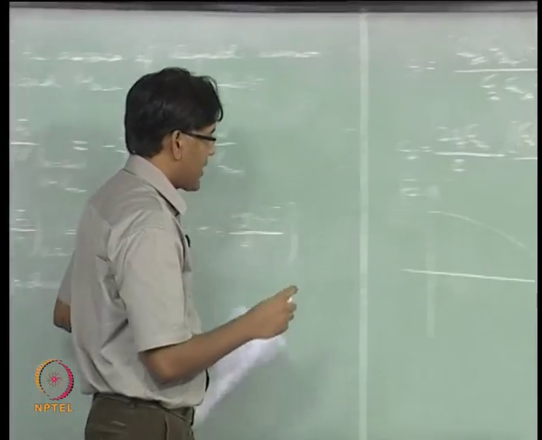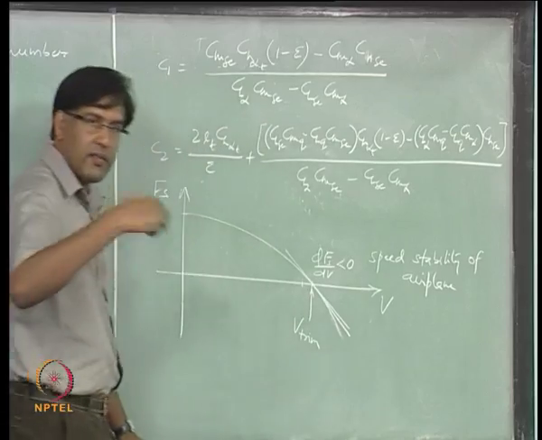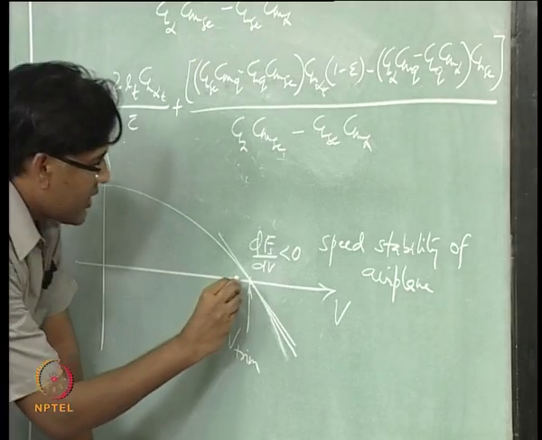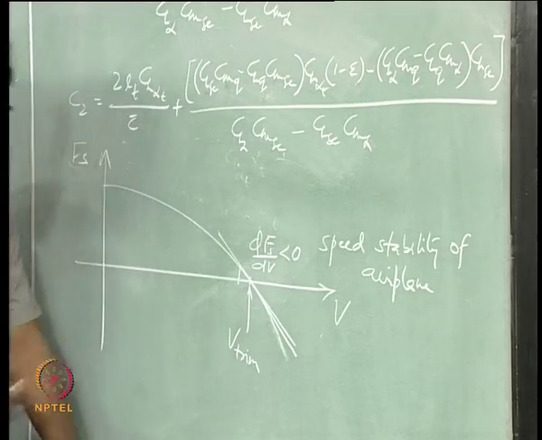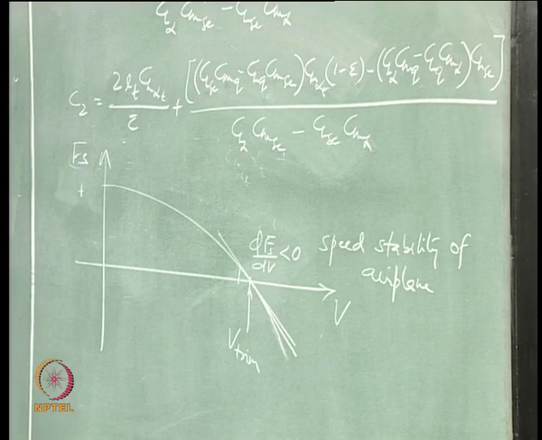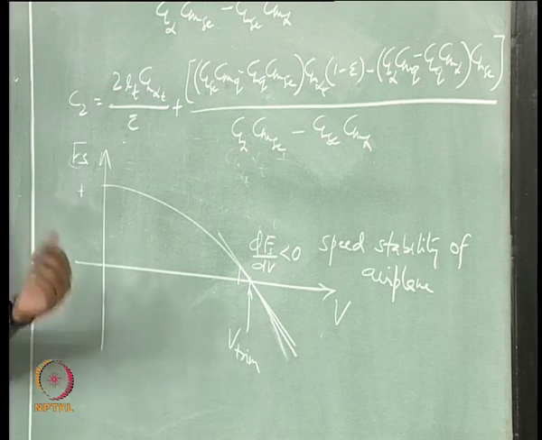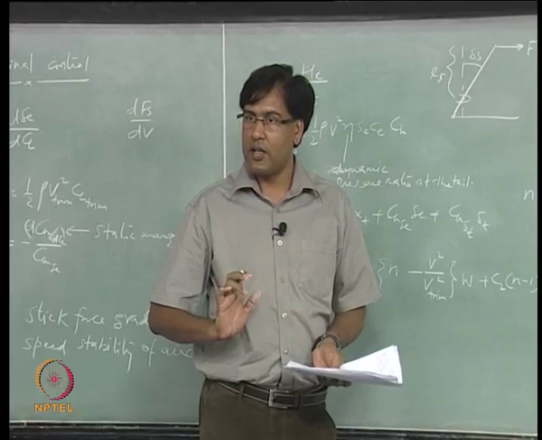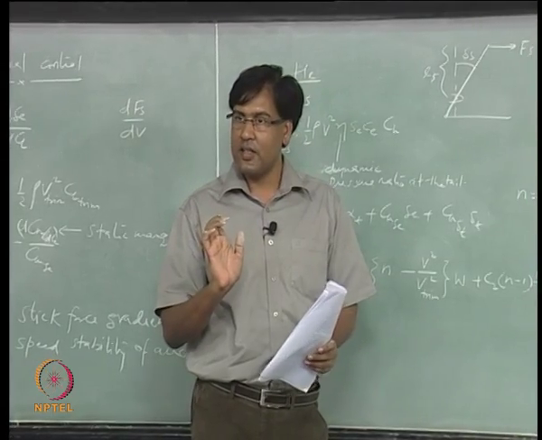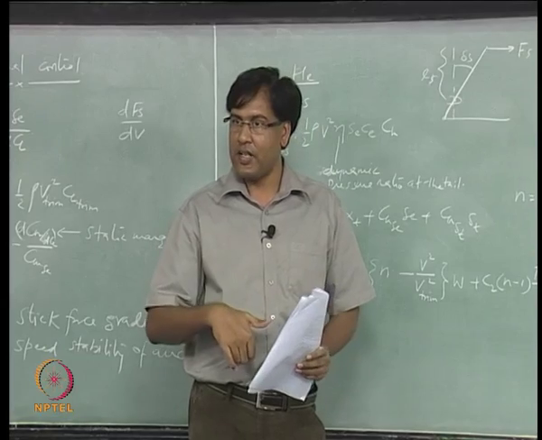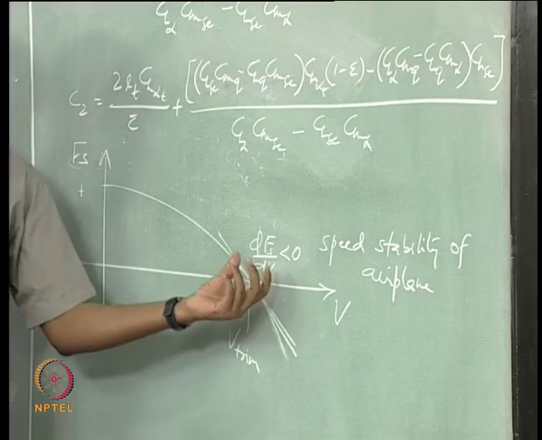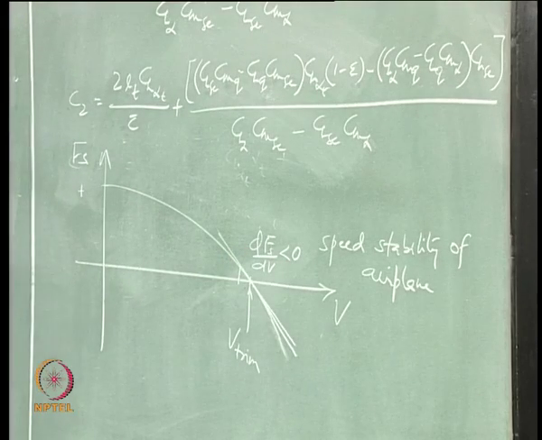Okay, and let us see what is happening. If you are changing this, let us say there is some disturbance and the trim speed is reduced. So what is the stick force? Stick force should be positive, right, and for that the elevator deflection should be downward, and downward elevator deflection means a downward pitching moment, isn't it? So this is also related to the pitch stability in some ways.